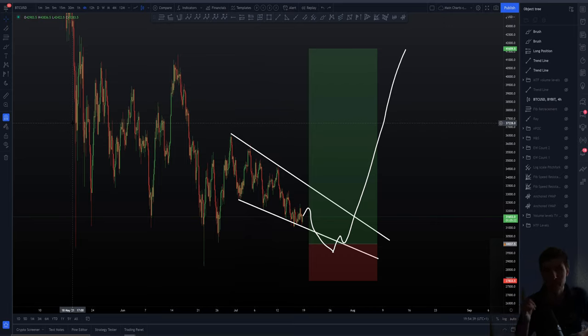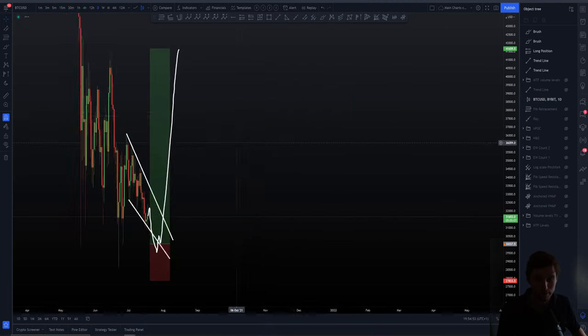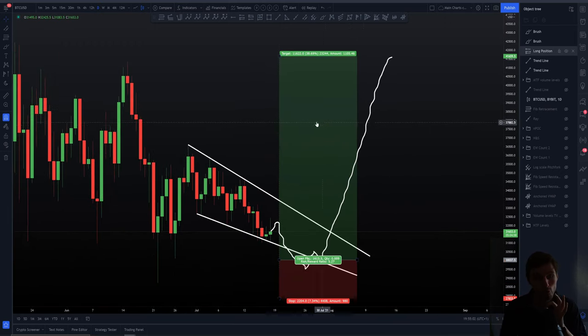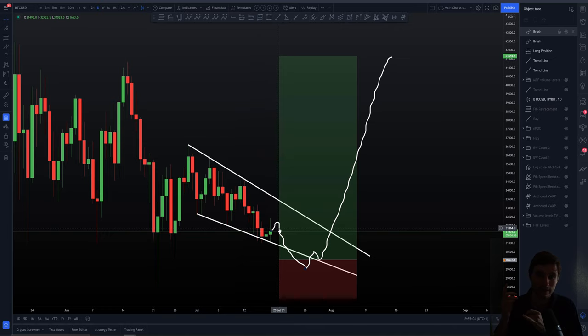Let me tell you this, the best way to shake out traders is to remain range bound. Because you've got to think, during the last, how many days did I say? We've been in this range, come on, let me click. We have been in this range 60 days, and the more this is going on, the more and more people are getting bored, the more and more people are getting chopped up and losing trades, and the more and more people are leaving the market. That's what happens when this goes sideways for so long. People leave because they're like, oh, there's no volatility, I can't trade.